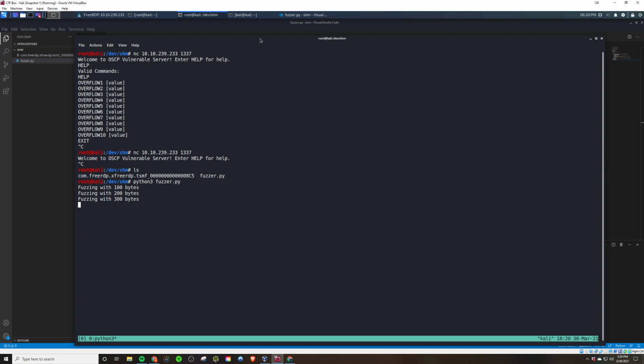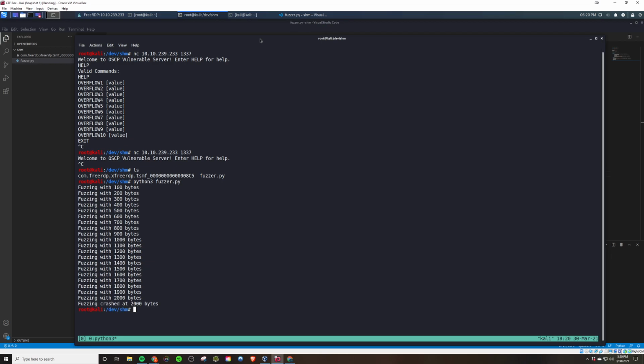And yeah, we see this here every second, incrementing 100 more bytes each time and telling you where we're at in the fuzzing. We're just going to let this thing run until we overflow the buffer and thus crash the application. This is always the first step in buffer overflows: just identifying if there's a potential buffer overflow vulnerability to begin with. Now we see it hang here, and yep, after the timeout of 5 seconds, we see that it did crash at 2,000 bytes.